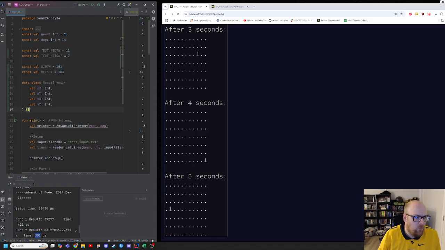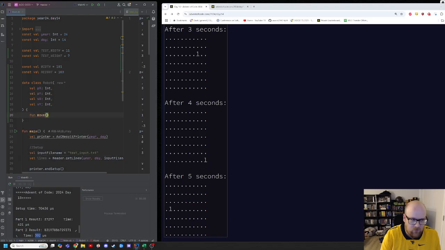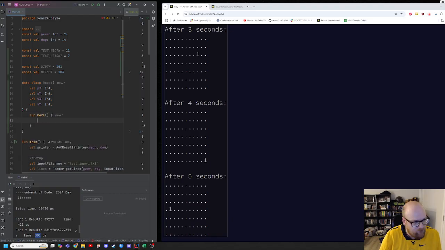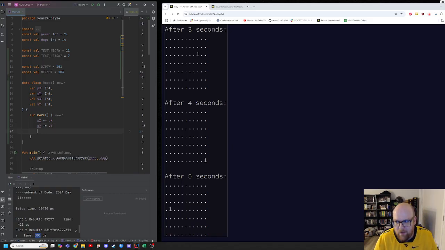So let's do fun move. And now it's actually var, I just realized. It's going to be px plus equals vx, py plus equals vy, and then I have to handle wraparound.